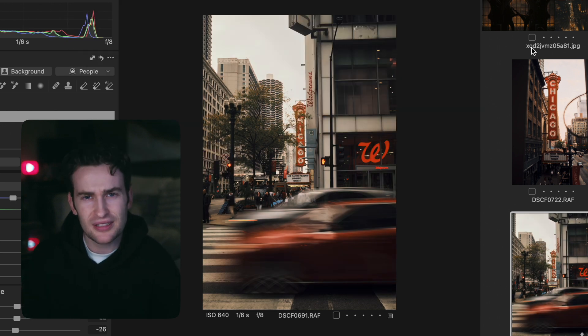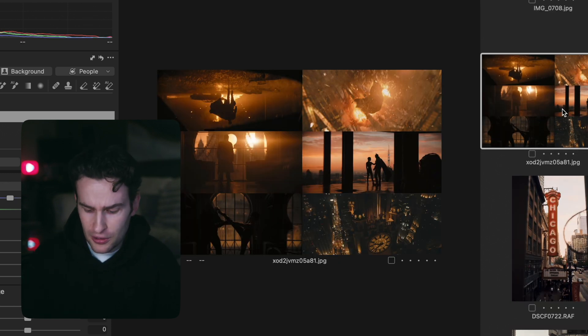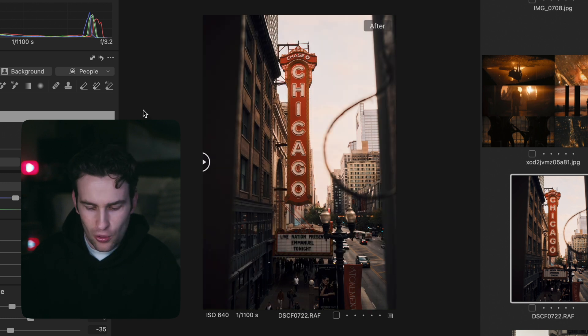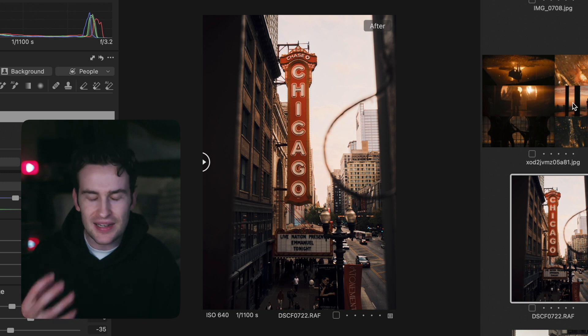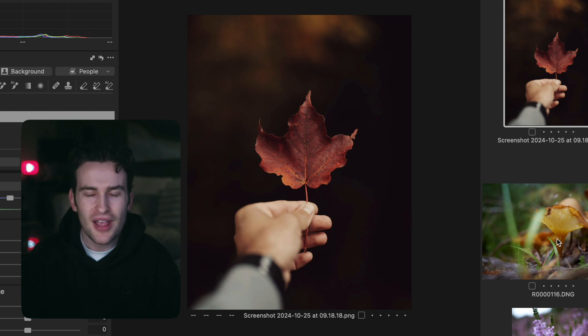I try a second Chicago image — I prefer the first result, but this one is still pretty good. The idea is: if you have a favorite movie, download some screenshots, use the Match Look tool, and you've got the same color grade. In the before, the image looked a little muddy, brownie, and greeny with poor contrast. After applying it, those warm undertones are there, the architecture really pops with that yellowy-brown contrast, and that little red sign in the middle is really popping with the orangey Batman look applied to the scene.